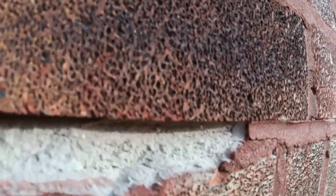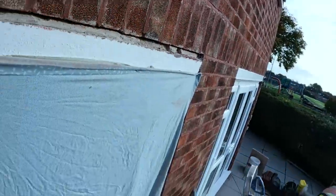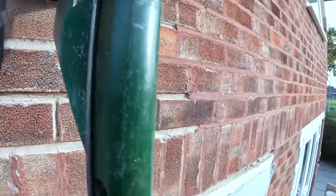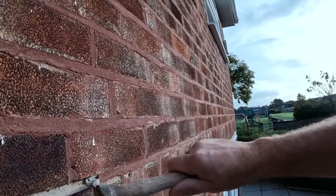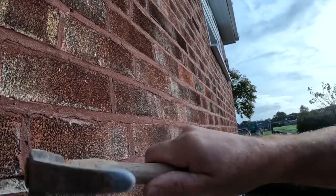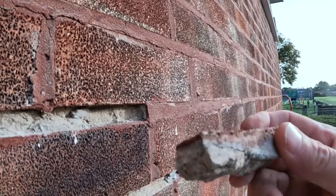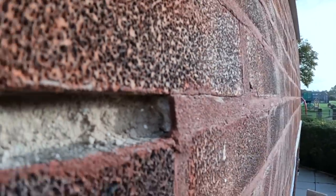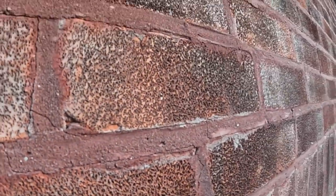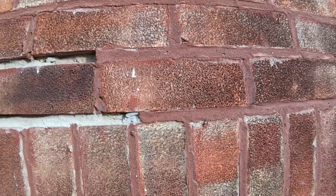It probably needs a repoint, really. See, look at that. Let's get in there close. Let me get me pick. There we go. See, all that's come out. Most of that's sand lime. You can see the red. Absolutely ridiculous. That end is wafer thin. There you go. How to repoint the front of a house badly. When you stand back at the distance and look, oh, nice red repointing there, but it's absolutely crap. Shocking job. So we'll get it right, we'll get it fixed.